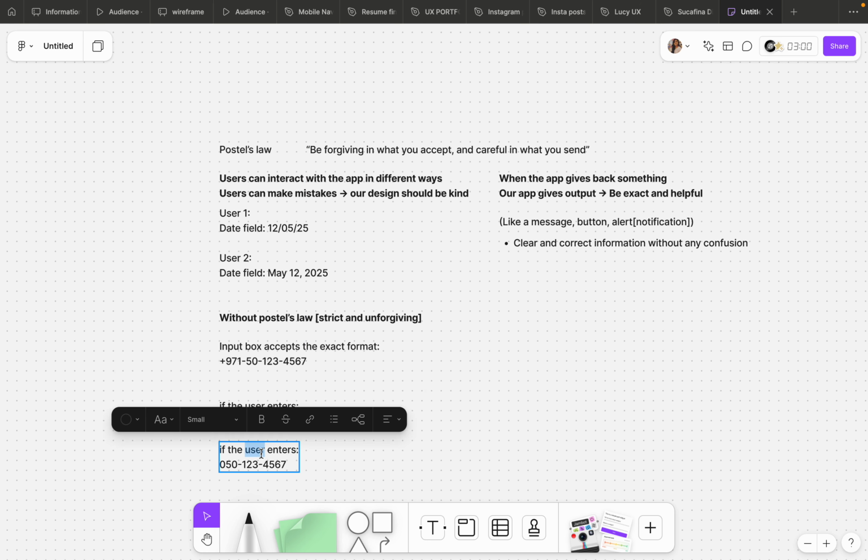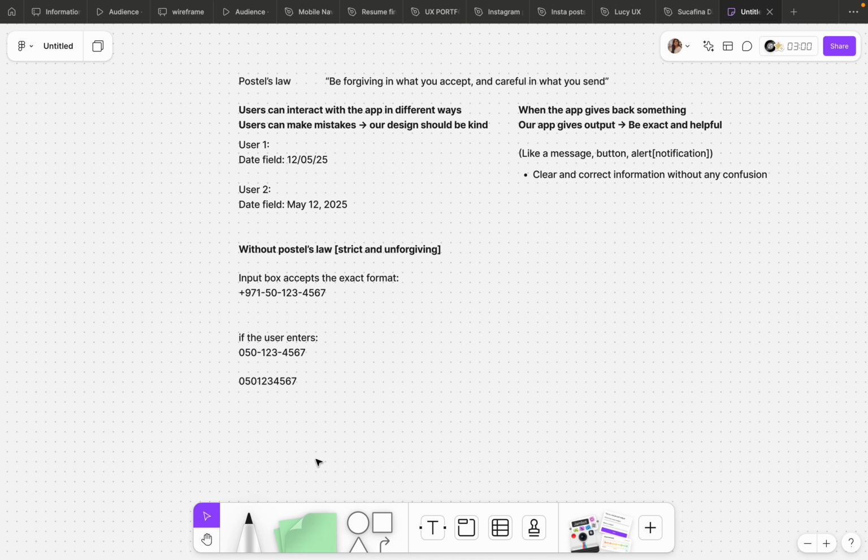Or if the user enters 1, again it will not be accepted.